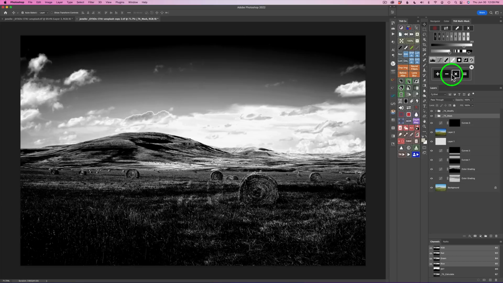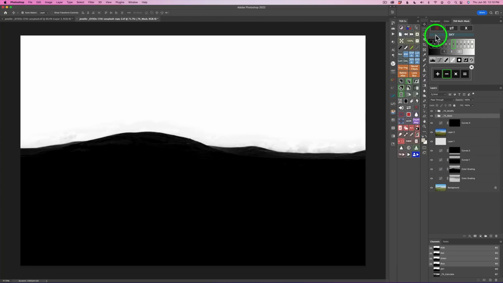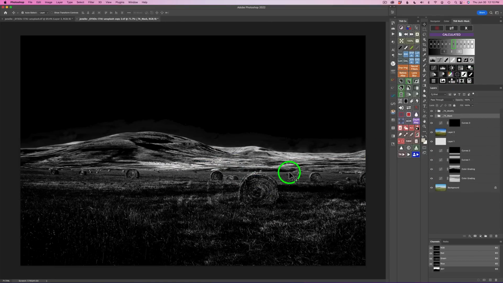And don't be intimidated by it because it's not that hard once you really learn how to use it. Let's click negative because we want to subtract the sky. Let's X out of here. Then let's click on the My Channels and load up the sky because we're subtracting it, right? Now we can click the equals button. And now we're only affecting the foreground, right?